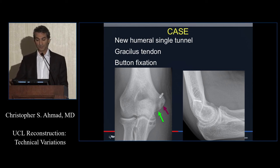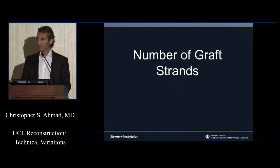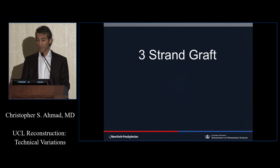So let's talk about number of graft strands and then we're going to finish up. Players are so knowledgeable now, they ask after the surgery, how many strands did you get? And sometimes a little nervous going into it, I'm like, I better get enough strands for this guy. He's expecting all the strands.